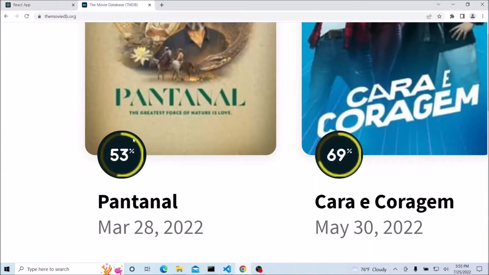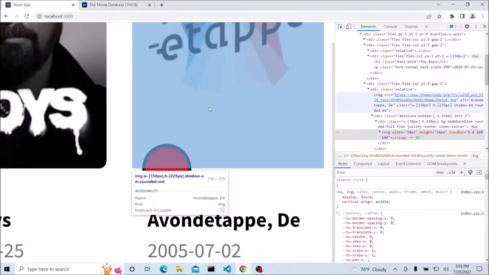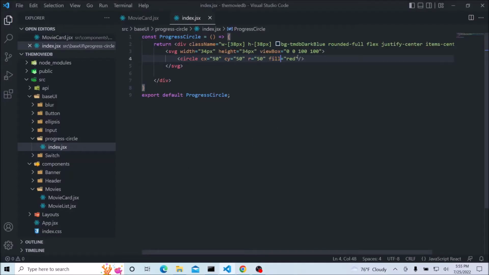Okay, but we have this progress bar, only the border of the circle, right? So to create that, instead of giving this I will just say the fill should be transparent, and instead of a fill I will give the stroke.